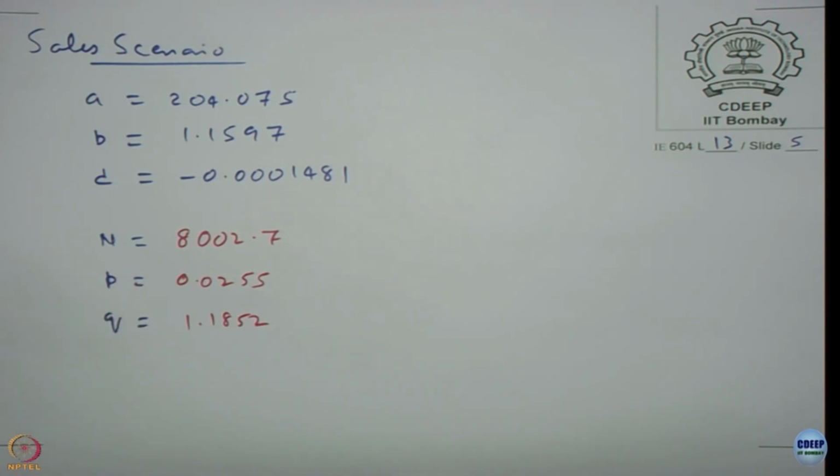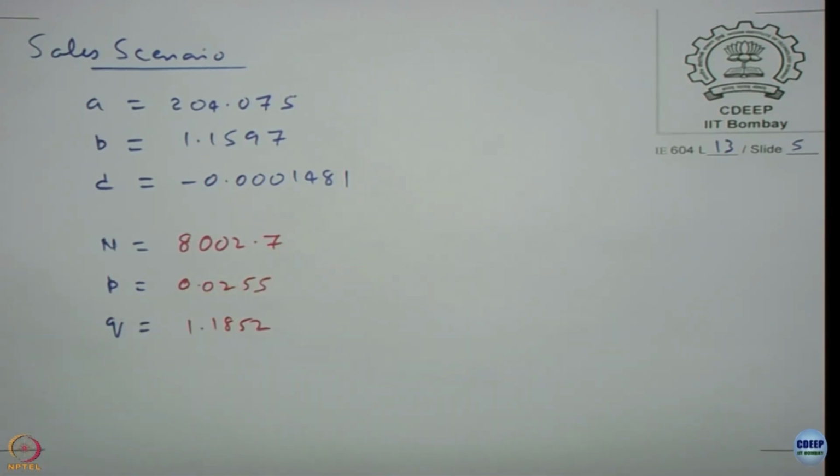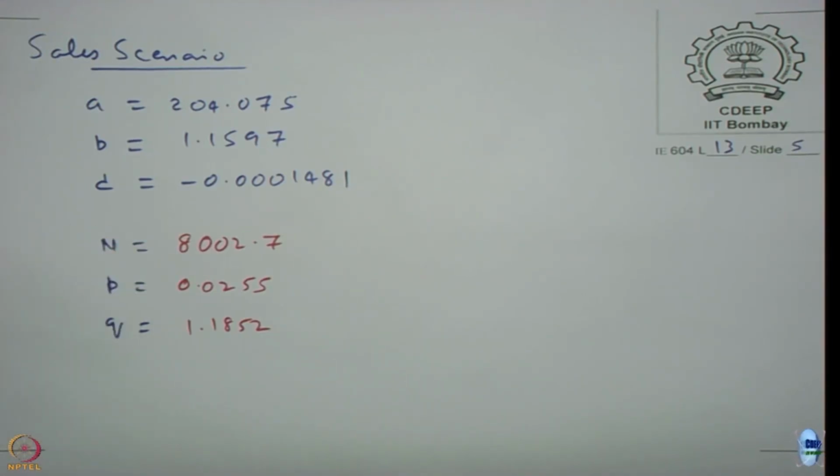to see whether you are getting a bell shaped curve for adoption rate. You can substitute these values directly in your Vensim file right away and simulate the model. Take the Vensim model file you have for Bass diffusion and substitute the values of n, p and q. Since p is less than q, we are going to get a bell shaped pattern for the adoption rate. Please check it.